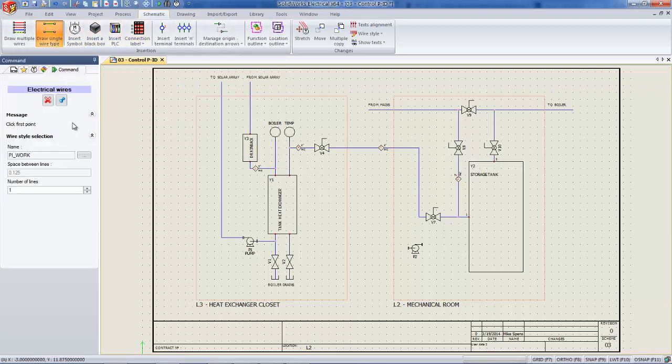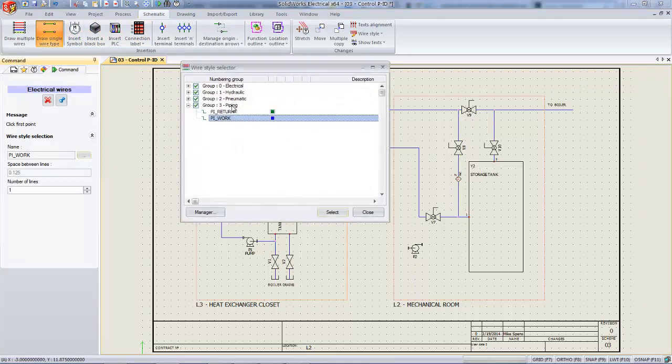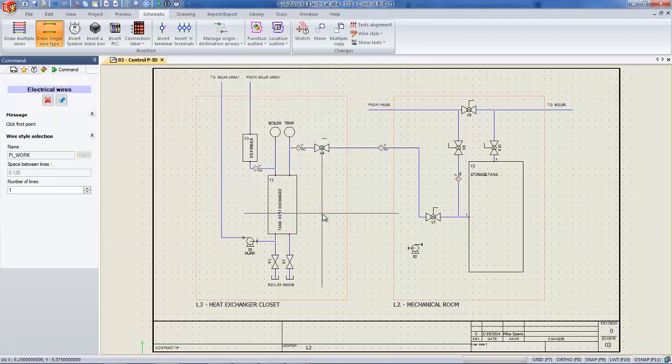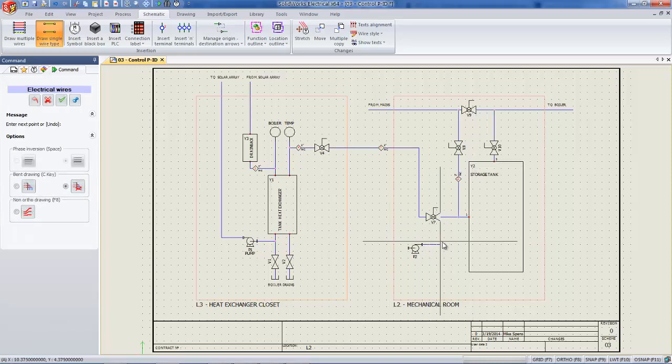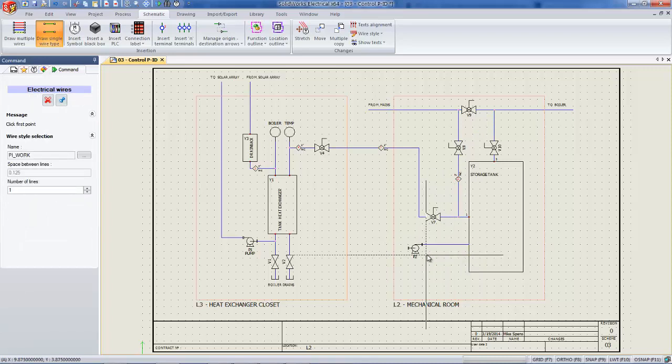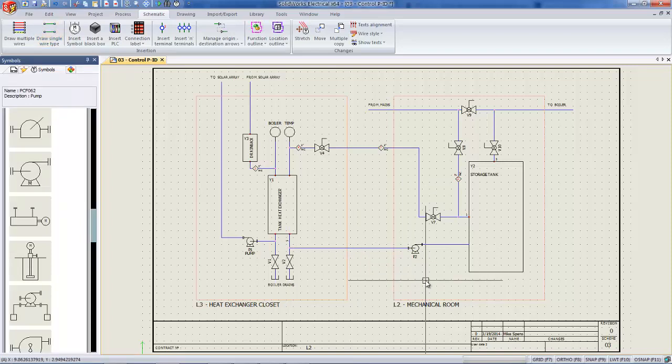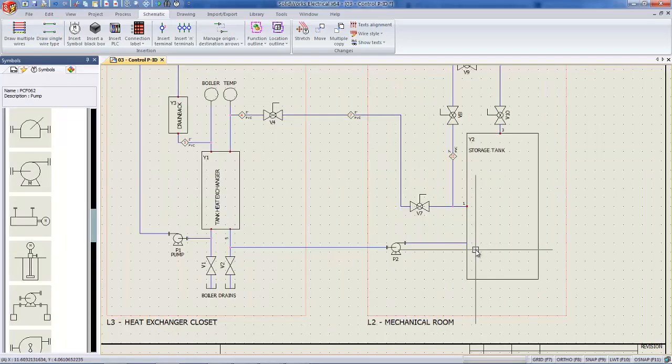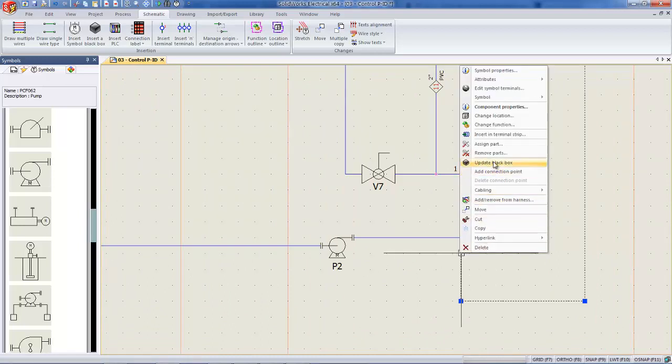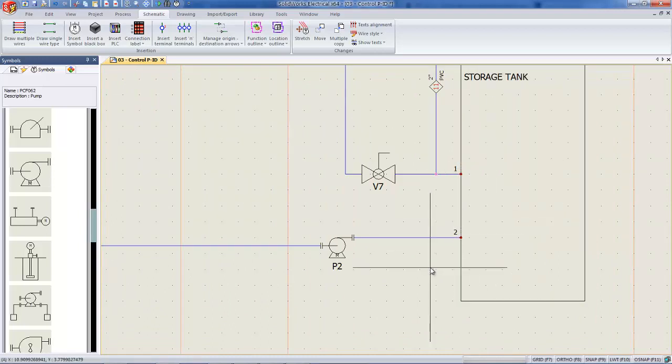To draw pipes, I can simply use the wire drawing tools in SolidWorks Electrical and create groupings for hydraulic, pneumatic, or other pipes. In this case, I'm going to use my working line that may already have diameters and other specific piping information built into it. Drawing those pipes is as easy as snapping to the existing devices and tanks, and even if I'm sloppy with my drawing of my pipes, SolidWorks Electrical will automatically clean up and trim to the devices. I can make sure that my connection points are up to date as well with a click of a button.